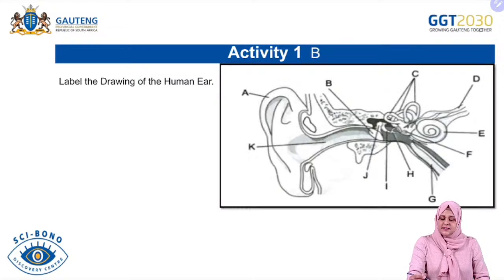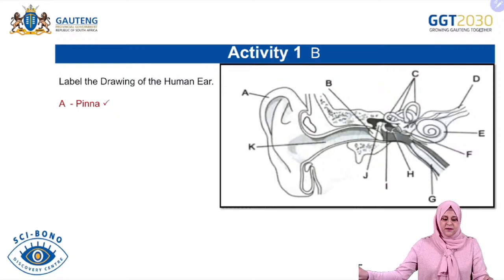Right, and so let's look and see if we can label the ear. So what you would do in the exam as grade 12s, you're not going to get so many labels. You'll get a few from here. Okay, in grade 12, the maximum may be 2 or 3 labels that you will get for one question. We're not going to give you so many, but because I'm doing the structure, we're going to label this diagram. So what you would do in the exam, you would write down from A to K or in your informal assessment, and you would label the diagram.